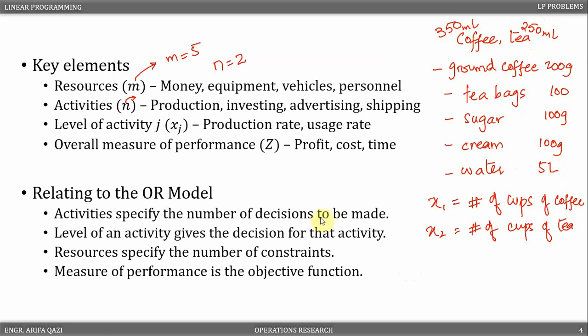So if I write this mathematically, it would become something of this sort. This is what is known as a constraint. Note that the 350 ml here is changed to 0.35 and the 250 ml is changed to 0.25. This is because of the requirement of maintaining dimensional consistency, which states that I need to maintain the same units on both the left-hand side of the constraint and the right-hand side of the constraint.